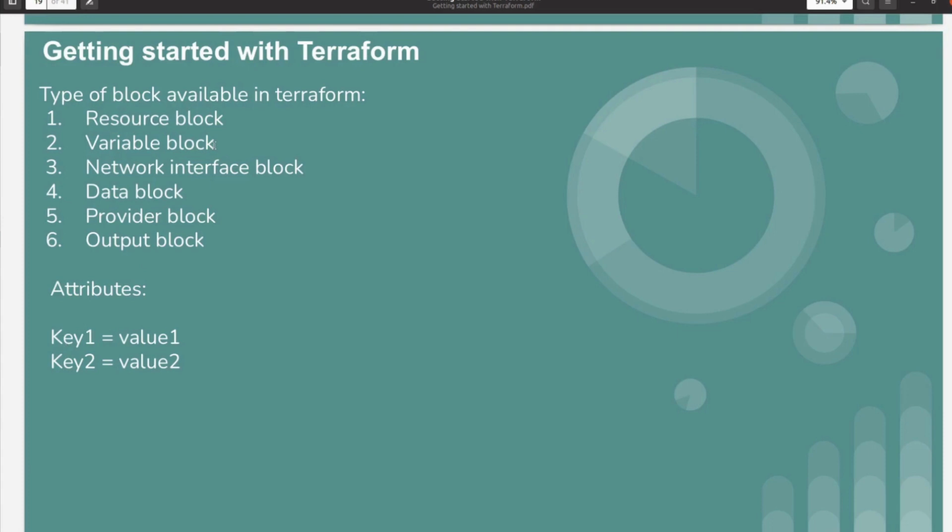Terraform always recommends defining variables for sensitive cases, if you're defining a password or something like that, or resource types like VPC, then you should always define the variable using the variable block.